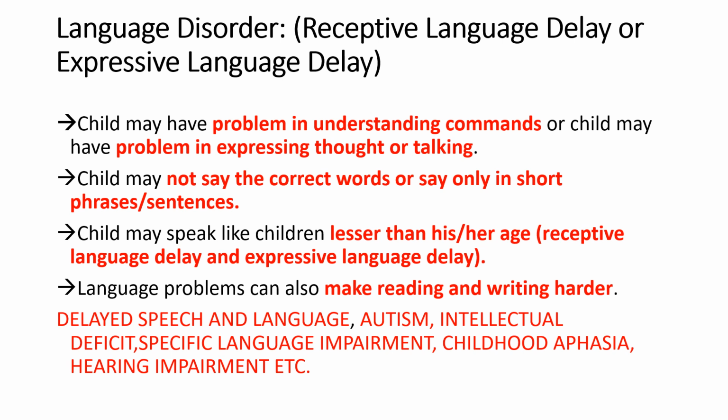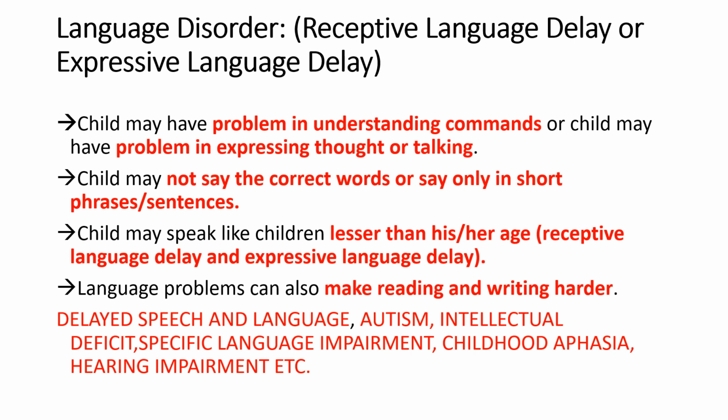So let's see language disorder. Language disorder can be a receptive language delay, or an expressive language delay, or both. Receptive language delay means the child fails to understand commands or the instructions given by parents. In that case we can say receptive language delay. And expressive language delay means the child fails to express his thoughts in front of others; in that case we consider it expressive language delay.